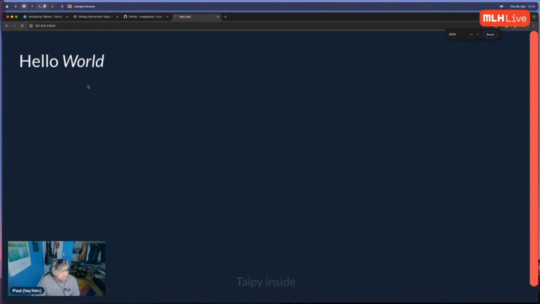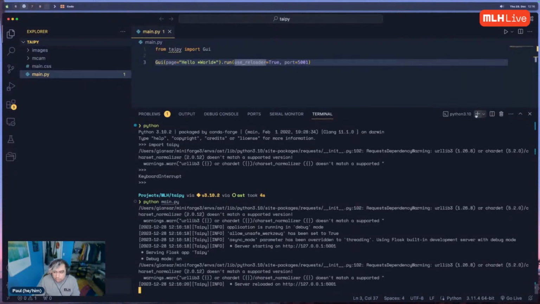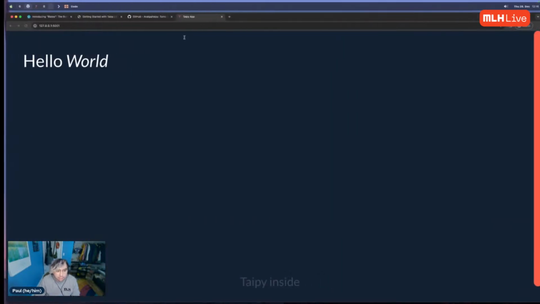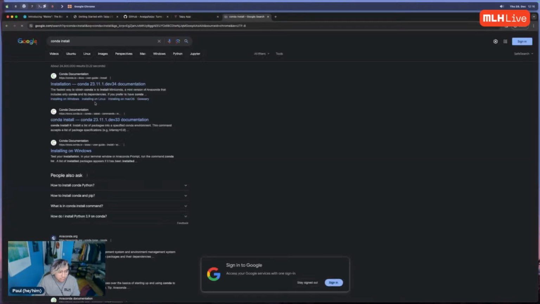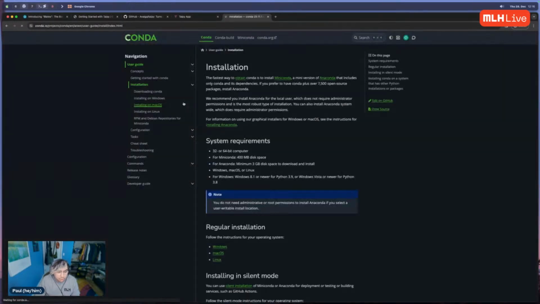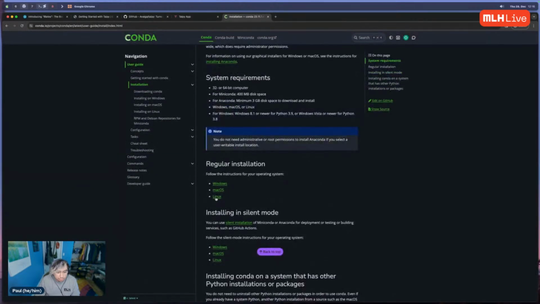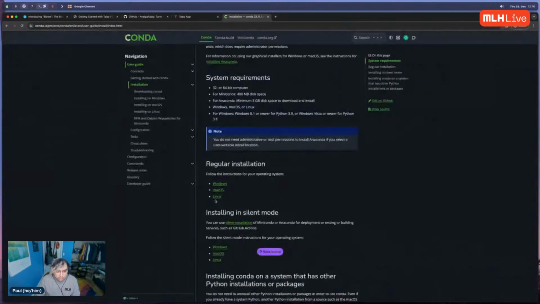It says hello world. How do you make an environment for Python? Great question. I use Anaconda. So I have Conda installed on my computer. If you don't have Conda installed, you just go install one of these using the different operating system instructions.